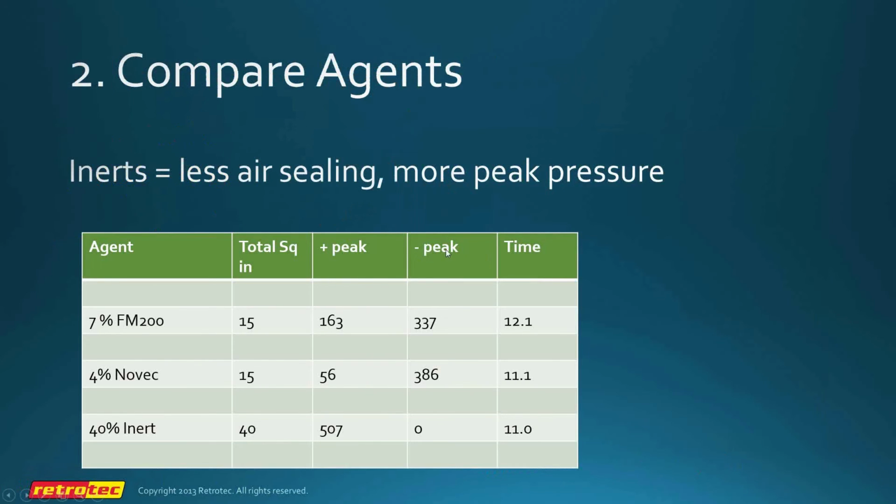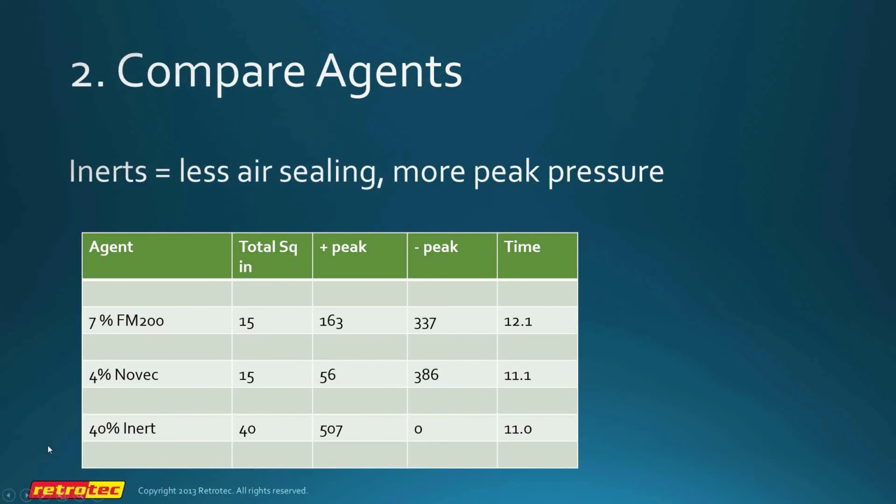So comparing agents, something that you can do with the enclosure leakage design tab is to look at different agents and you look at their peak pressure values and retention times and so on. They're not really that far off. We used to think that inerts were the ones that created all of the peak pressure, but the difference is that in order to get the retention time down to the same zone, we've got to decrease the leakage of the enclosure by a factor of almost 3, which tends to create more peak pressure.